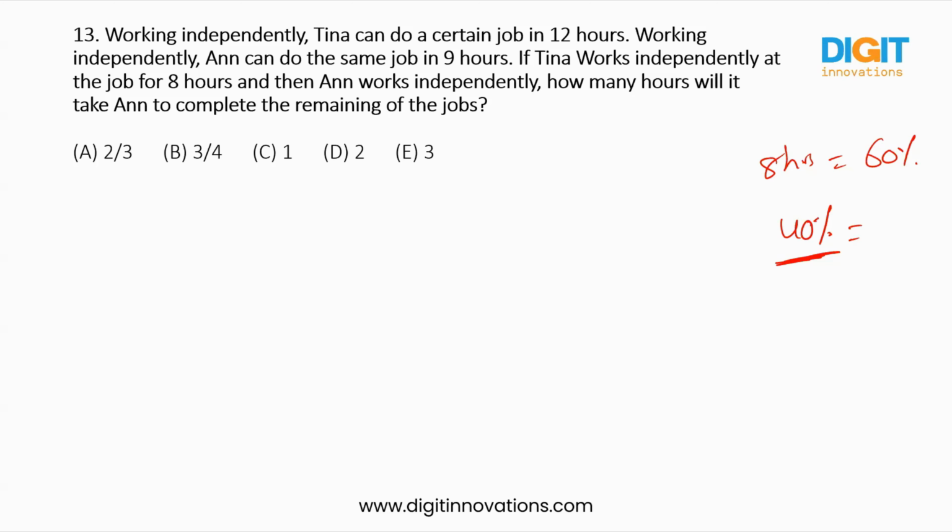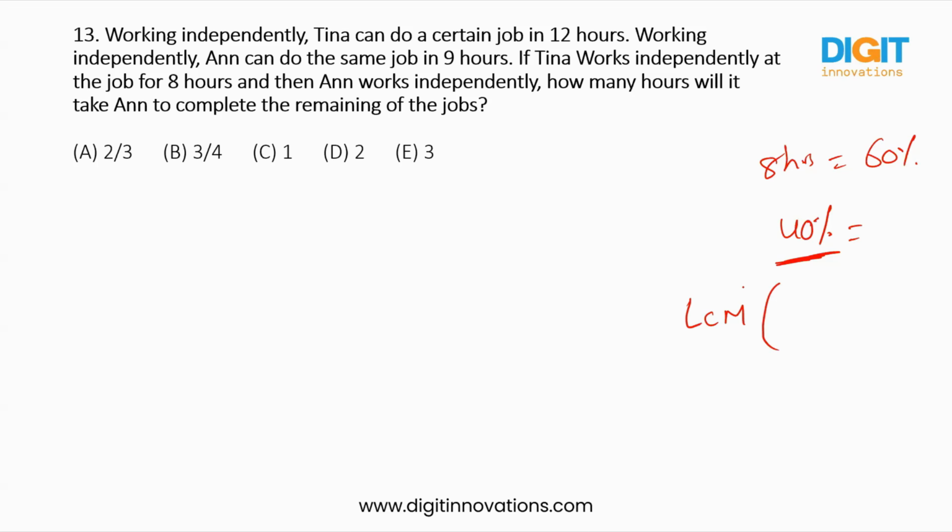So as I told you, you have to first find the total work. How can we find it? Based on the days and hours, right? 12 comma 9. 12 means you can write it as 6 twos. 9 means 3 into 3. 3 into 3 and 2 into 2, 4 nines, 36. So total work is 36 units.